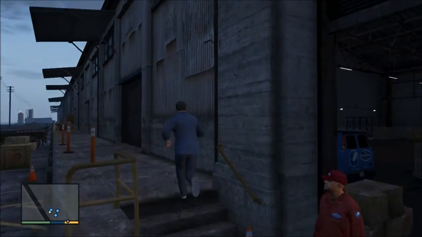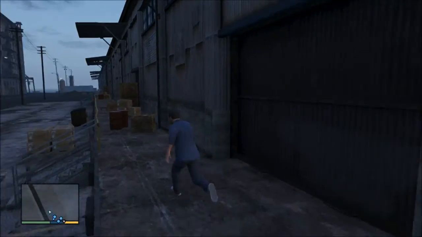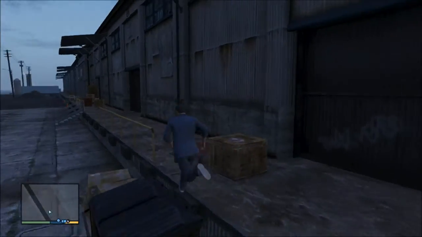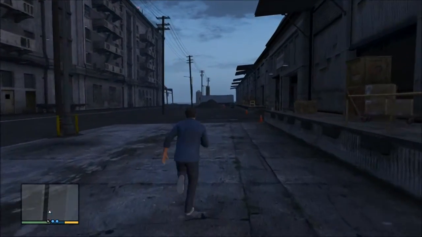Let's go around the back. This could take a little longer. Let's go around the back. It doesn't look like there's anybody guarding it there. So we'll just slide over the top here. We'll get around there as quickly as we can. I want to do this smart. I don't want to get any wanted level. We're going to head around the back.